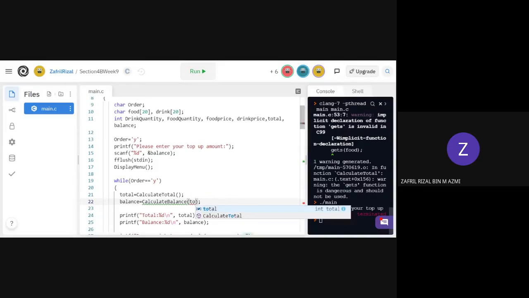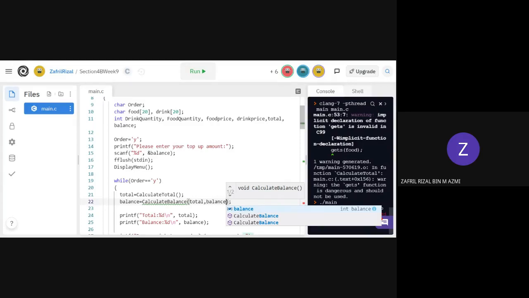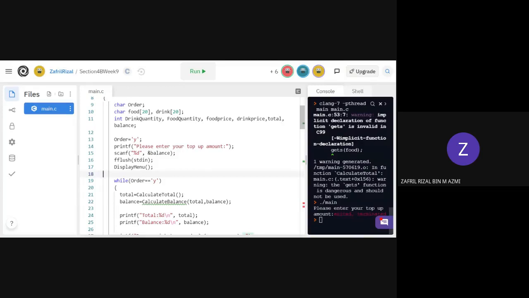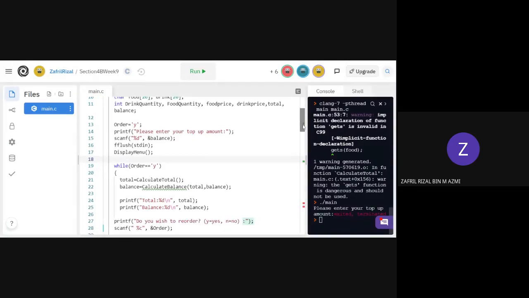And then another thing is you need balance. Comma. Okay, so this means that you want to pass total and balance to function calculate balance. Successfully pass.